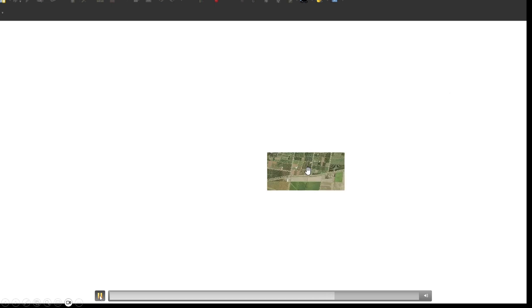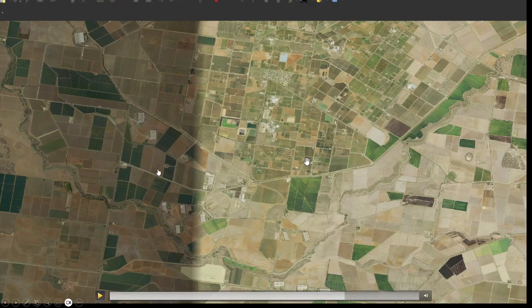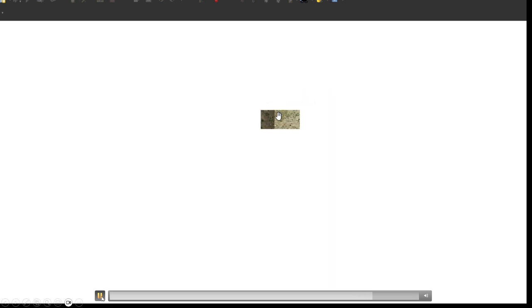You would see different lighting conditions around, or even the shade or the shadows of the trees may not align. That's the thing.